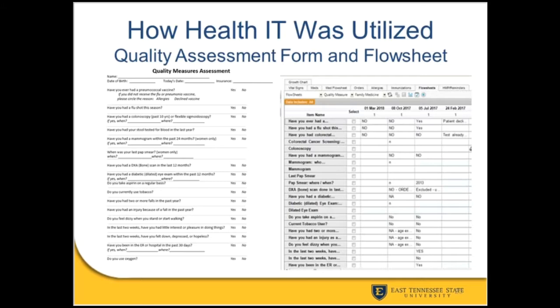Like, for instance, we would ask the patient, did they have a DEXA scan? And they did have a DEXA scan, and we didn't necessarily know it because we didn't order it, or maybe they see an OBGYN and we did not know that, and when their last pap smear was. And so this clued us in on who we needed to outreach to, where we needed to go get records and whatnot, and this really helped our process in getting good data into our EHR system.